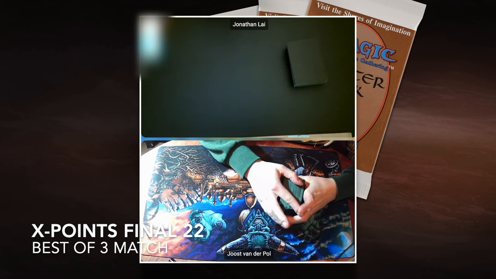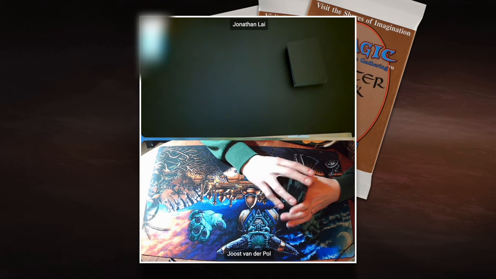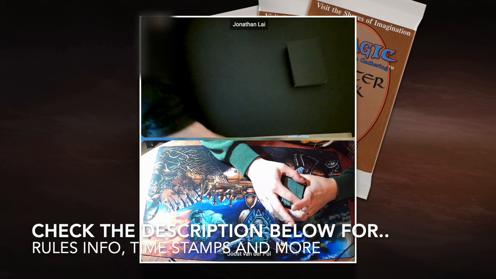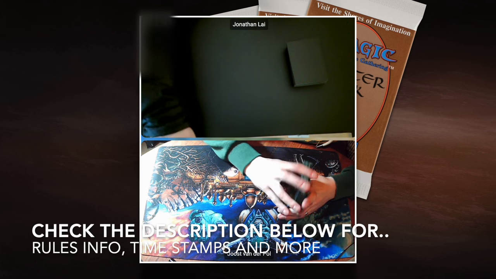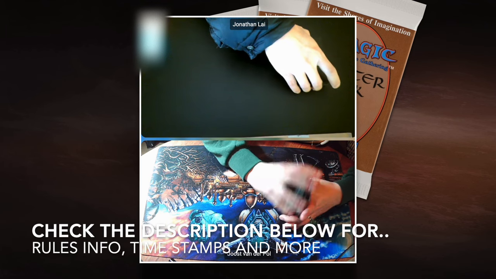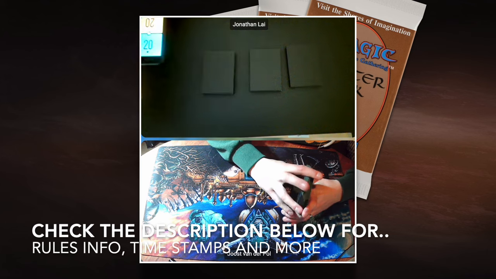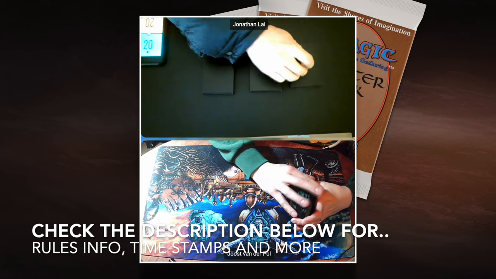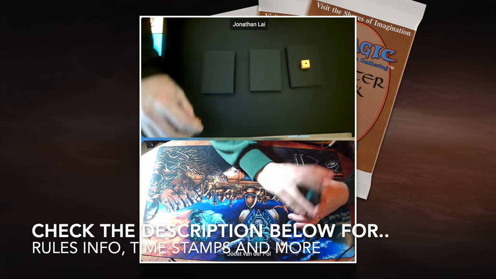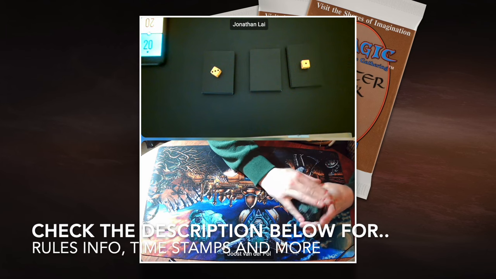Now, before I start with the deck techs and do a little bit of explanation about what X-Points actually is, I would first like to point out that, as always, you can also skip this section and go straight to the matches. The easiest way to do this is by checking out the description below. There you will find several timestamps. One of the timestamps reads MTG Games. If you click on MTG Games, it'll take you straight to the games, to the overview, and also you can find more information about the rules.